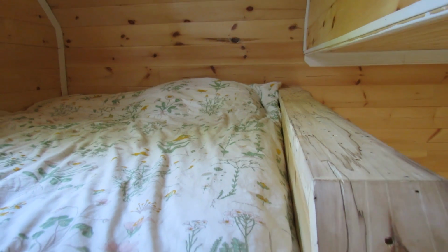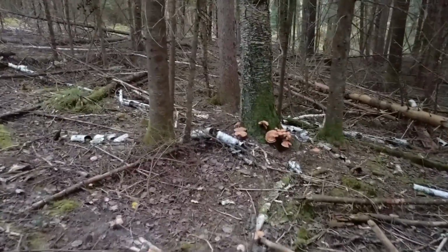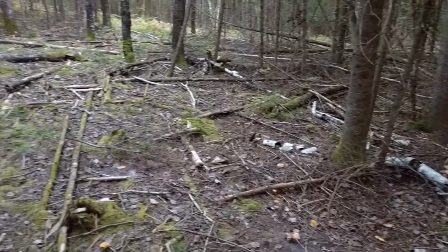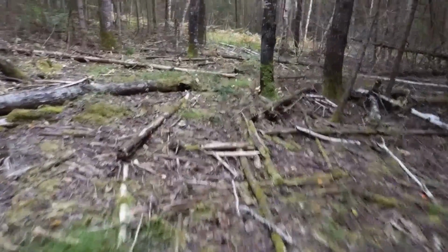Now I think I'll just head out and go on a little walk and see what I can find in the woods before supper. Just wrapping up the day by going through the woods on a little walk tonight. And I'm looking everywhere around me and I see honey mushrooms everywhere along this trail. It's so exciting. These are some great edibles. Like everywhere I look, they're around. How awesome is that? I want to show you, there's a really cool cluster of them here by this tree.